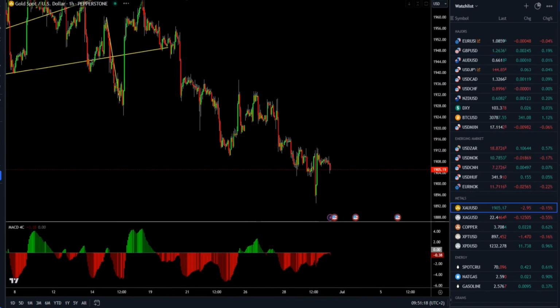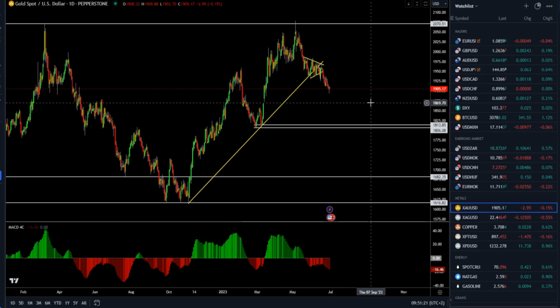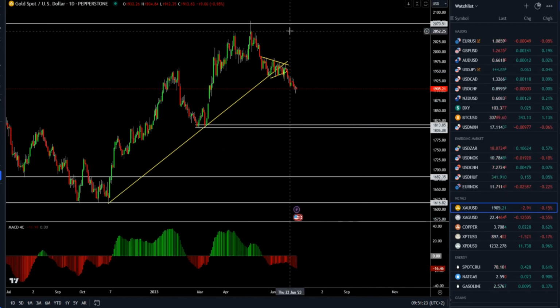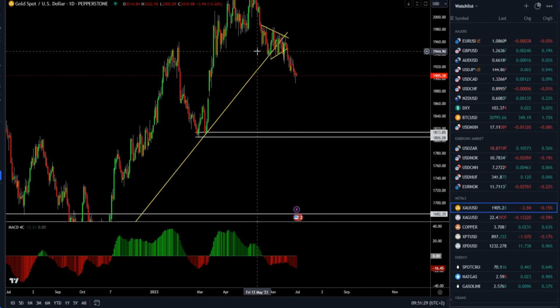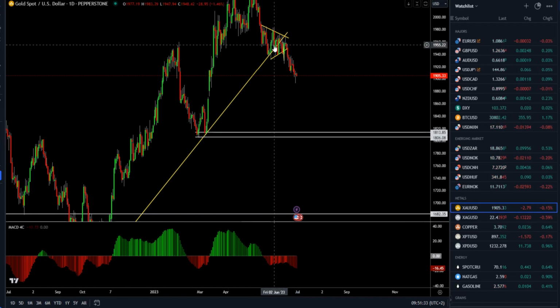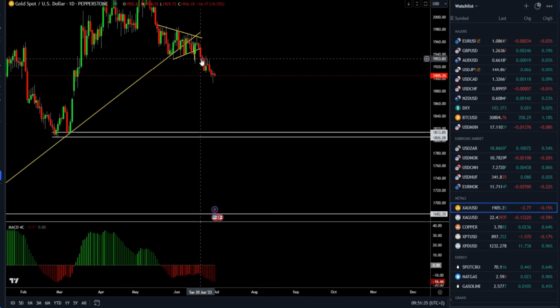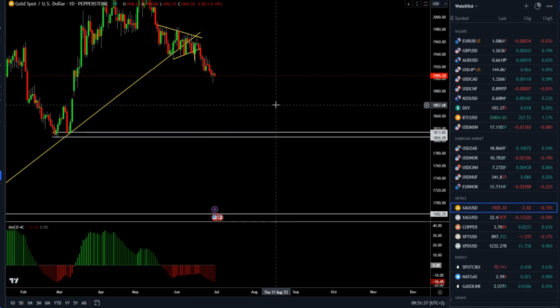Speaking of the gold market, nothing really changed relative to what we spoke about in the last couple of sessions. So the market actually broke the consolidation a couple of days ago. It broke the rising trend line, and so far the supply is in control. So the downside objectives are still set at the 1858 and 1810 mark.